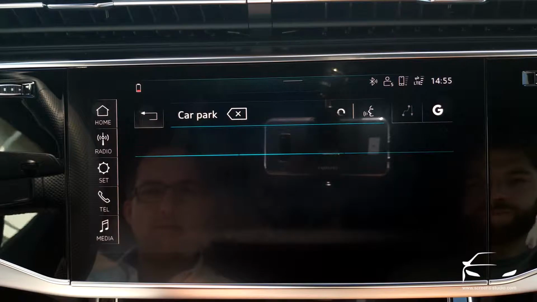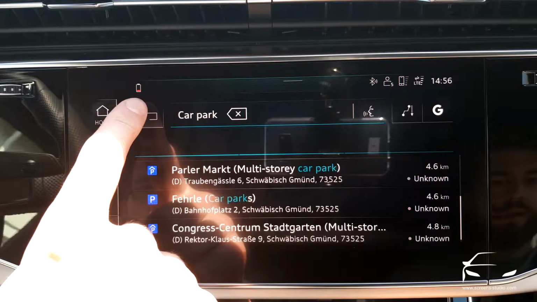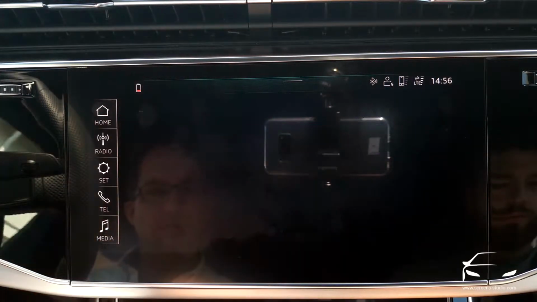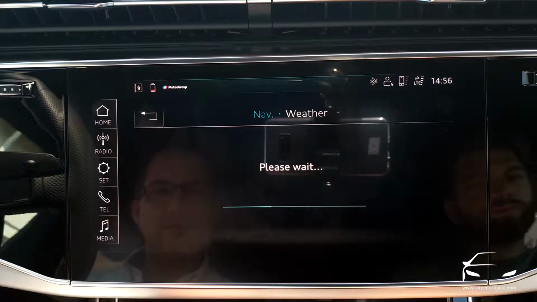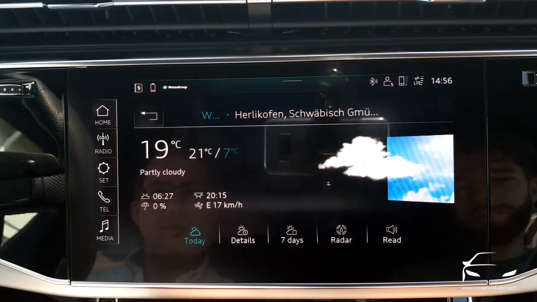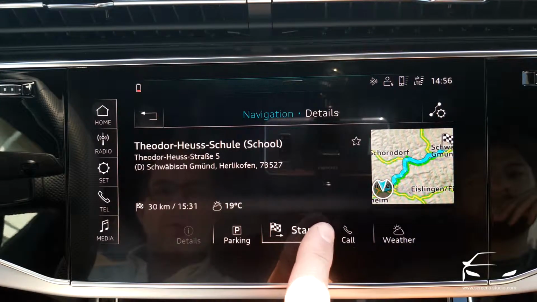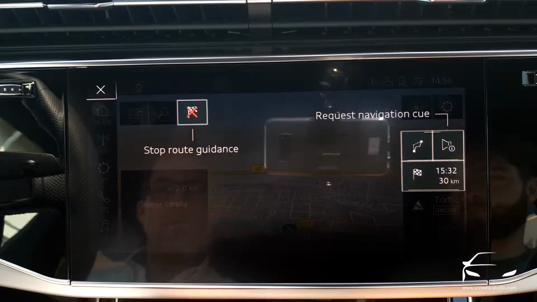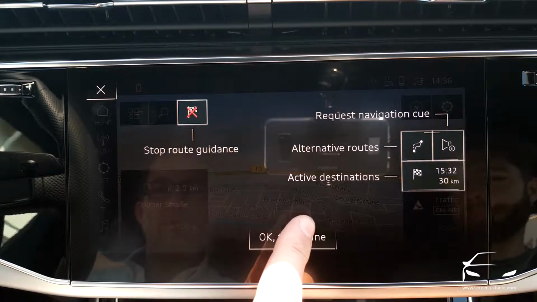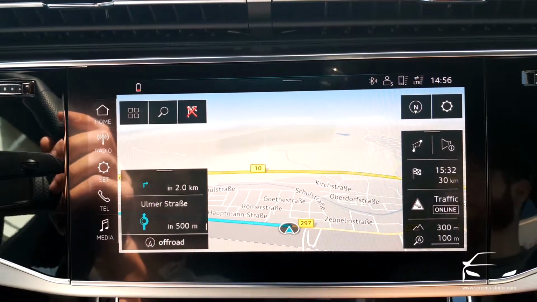Then there's parking possibilities around our destination, and you can have a look on other things that are close to your destination as well. And you can have a look on the weather. The interesting question, of course, is whether this is the weather right now or when we arrive at our destination. We don't know that, but however, we click on Start now, and there comes this overlay again explaining how to use the screen or the functions on the screen, and we start driving.